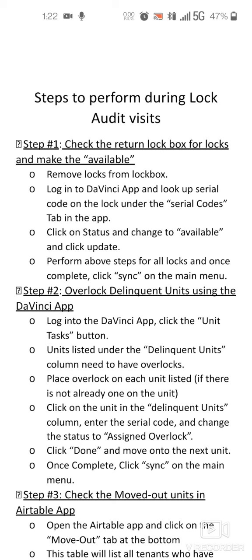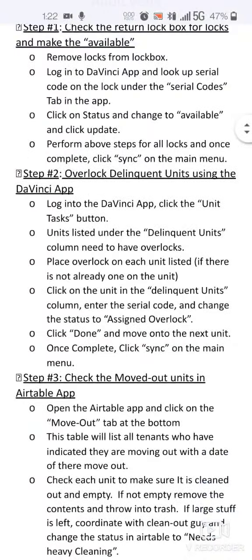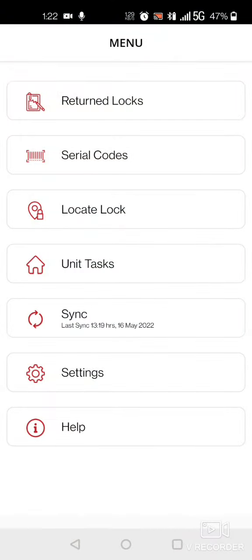So step one is check the lockbox and make the units available. Because it's dealing with locks, we're going to be in the DaVinci app. If I go to the DaVinci app here, this is the home screen. What you're going to do here is go to the office, open up the return locks box, which is mounted on the office door, pull the locks out, and then go into where it says serial codes.